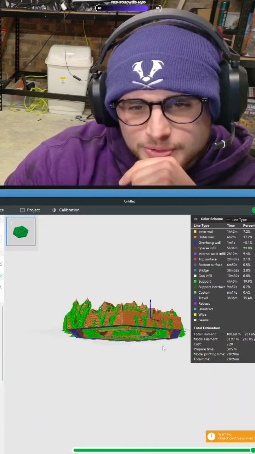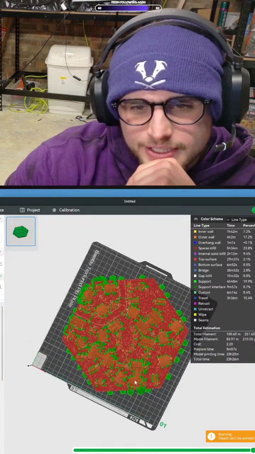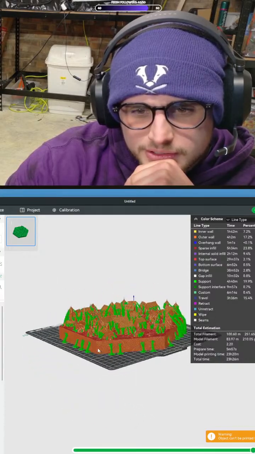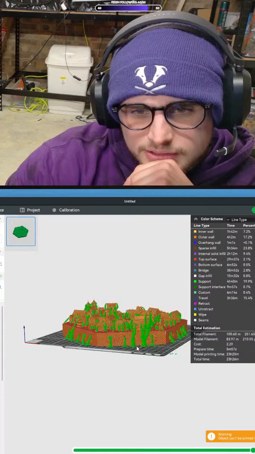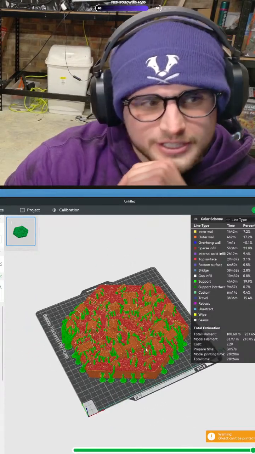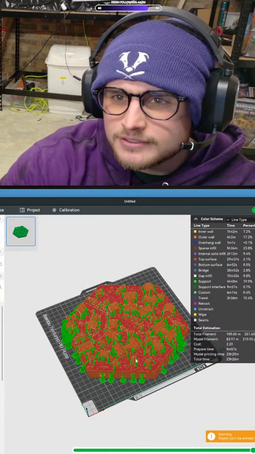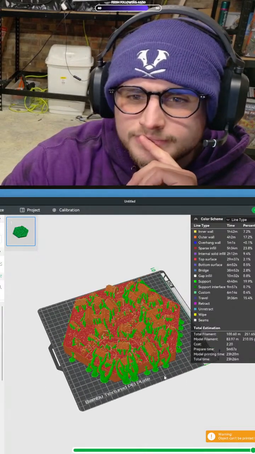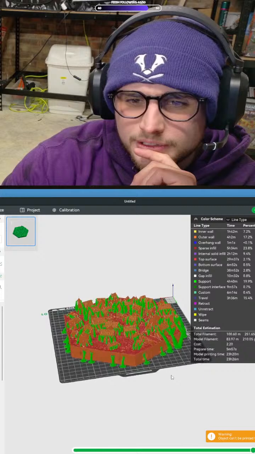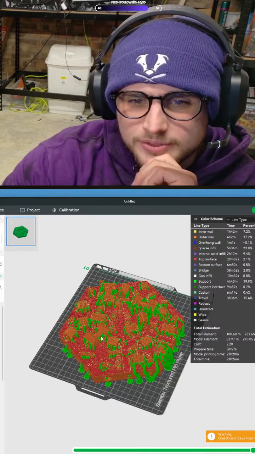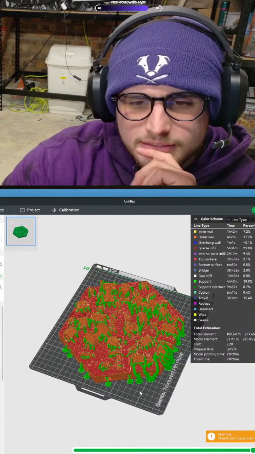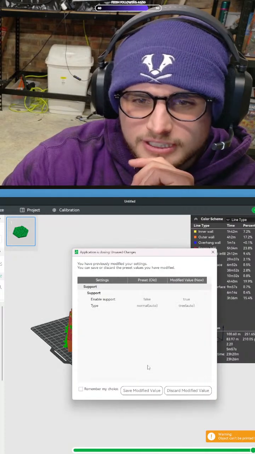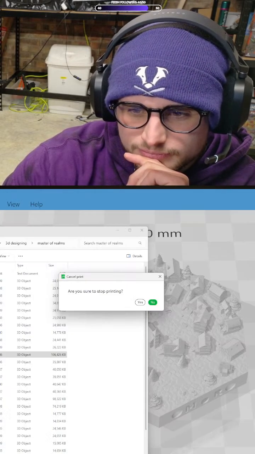I've just come to the conclusion that we are not FDM printing any of this stuff. Because it will not work. Yeah, it's definitely a job for the old resin. Right. Do I bother printing anything at all? No. I think even the smallest of tiles will look crap on this. Especially with that nozzle. Fine. Let's continue to play with our software.